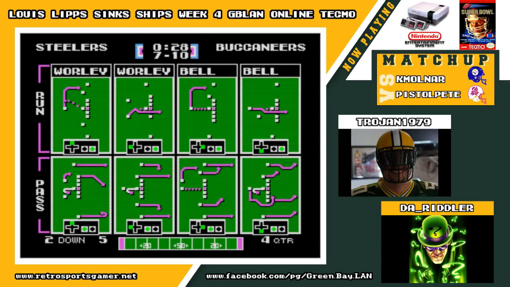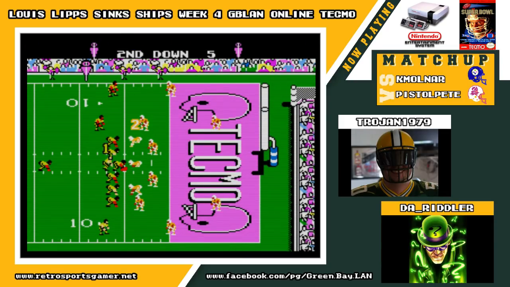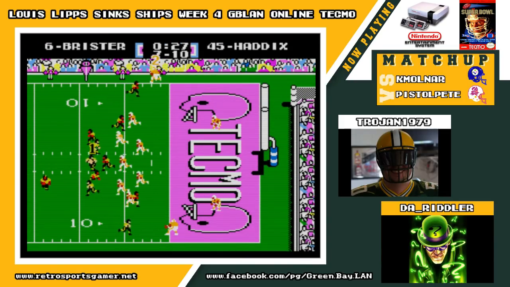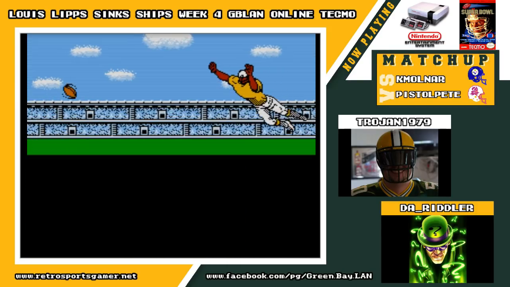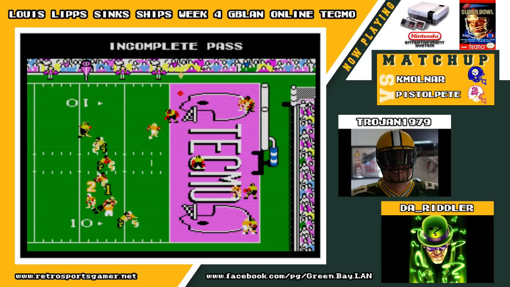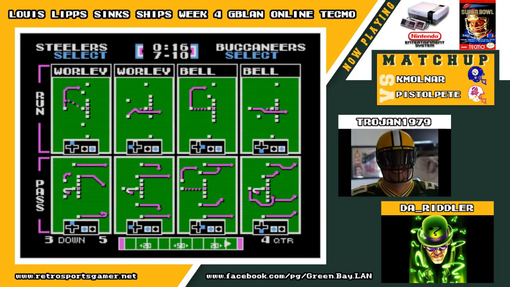And now if he scores, I think if he were to score on this play, a touchdown, that's going to leave Pistol Pete with no time other than the actual return. This is a scary moment for both players here. Brister. Cross. And he had him, and Pell drops it. Are you kidding me? 3rd down and 5. One more chance here for K. Molnar. Ouch.